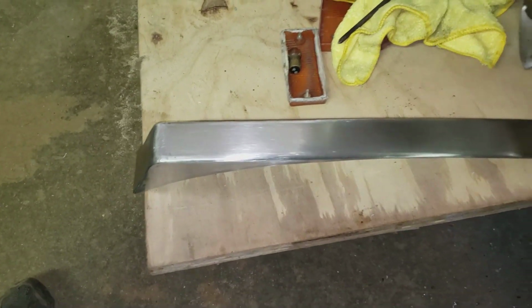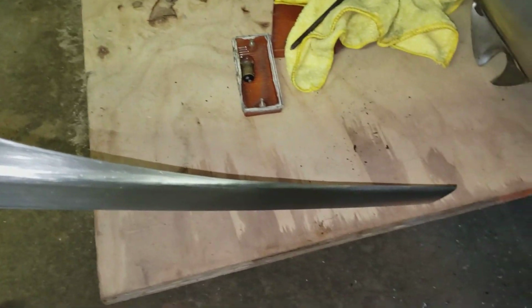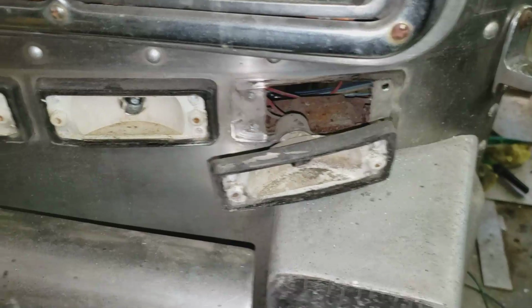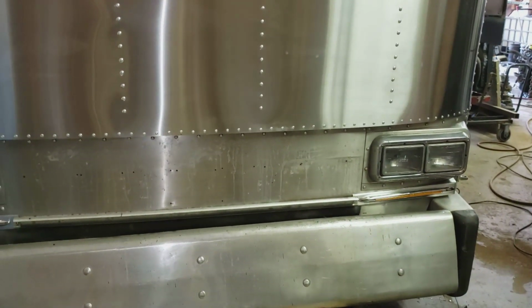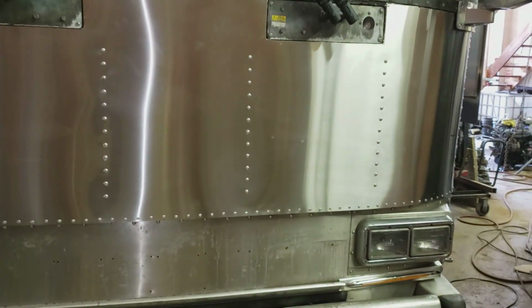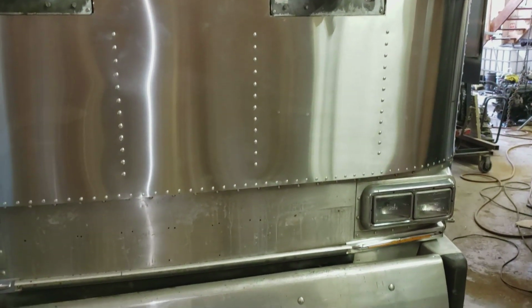So I went and forgot to film all the steps in between from what you saw to there, unfortunately, but you get the idea. Anyways, now I'll mount that. Just getting rid of these nasty old lights, so I'll mount that and mount the other light. Okay, so there's both sides done now. So that pretty much finishes up the front end. For now anyways. Obviously there's a lot more to do up here eventually, but for now, so I can drive it and get it on the road, that'll do.